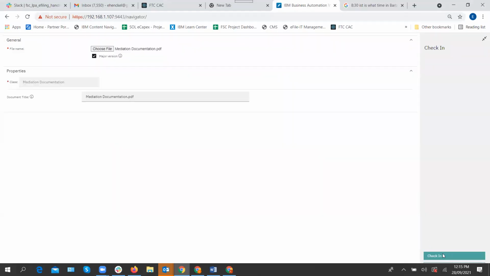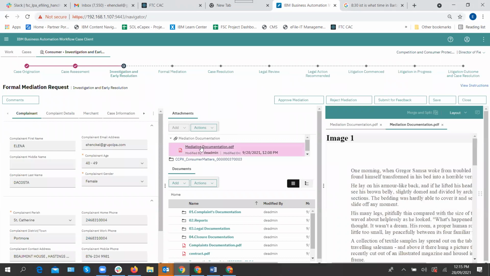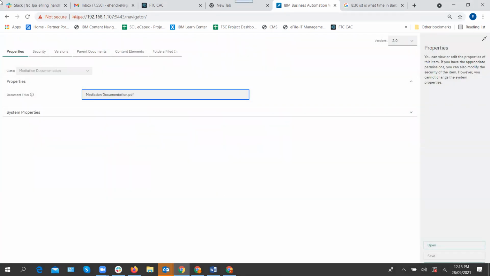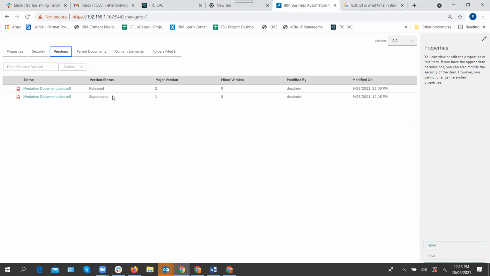It would be updated. Let me show you, if you right click on this document and you go to the properties here, and you click versions, you can see that there were version changes on this document, all right? Okay, so I'm going to move this around. Let's cancel here.